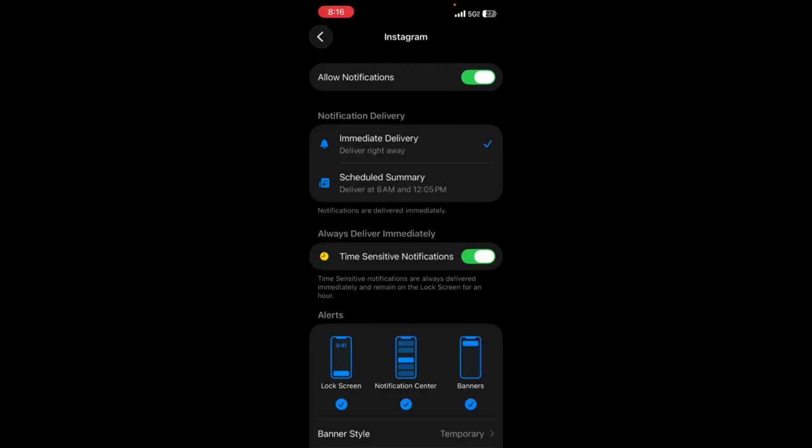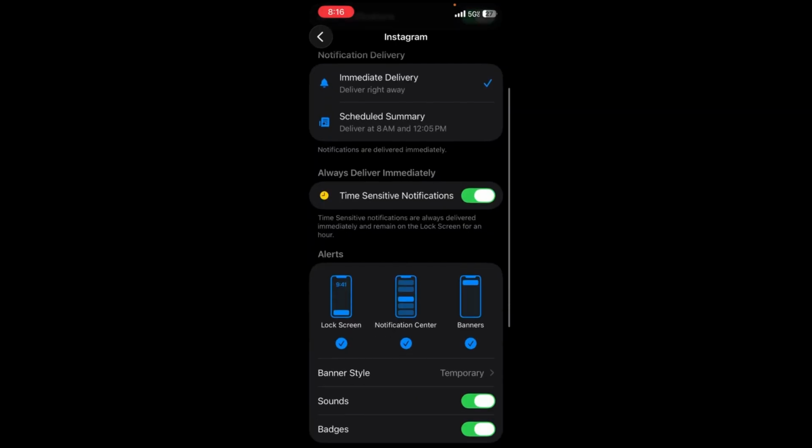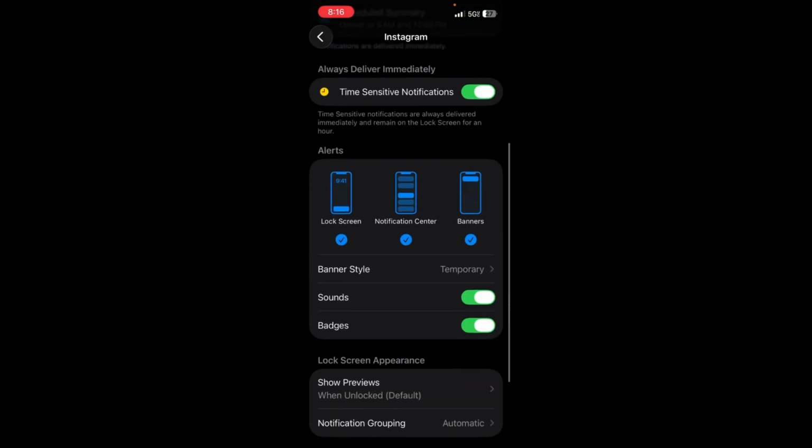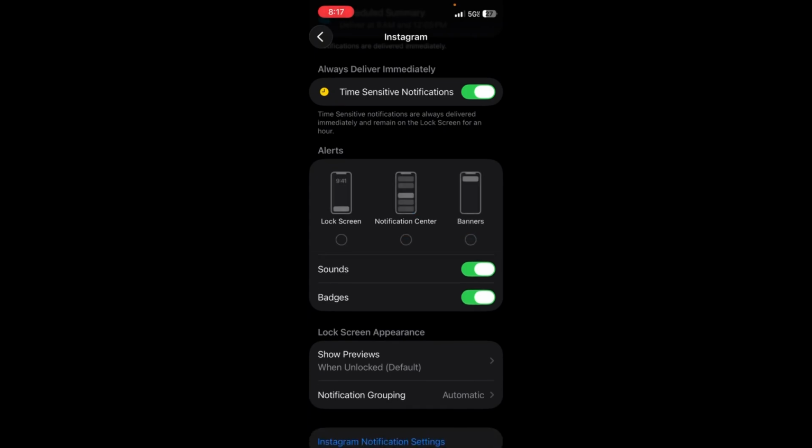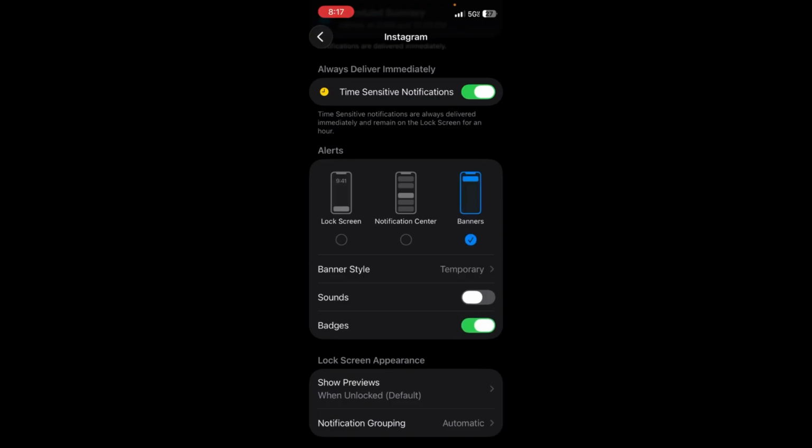If that's not possible with this particular app, then you can do it immediate. You can schedule it, time sensitive, whether you want it on lock screen, notification center, or banners, you can change all of that. If I just kept it like this, I would have sound, a little ding, and I would have badges, and that's it. I can kill the sound, right? I can kill badges. That's almost like killing it permanently anyway. So maybe I just want a banner and badges, and that's it.